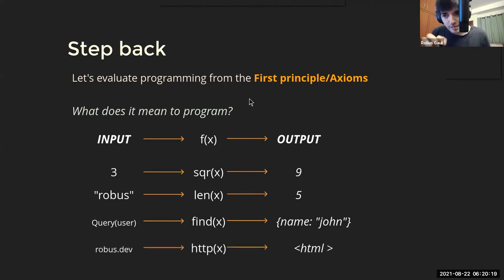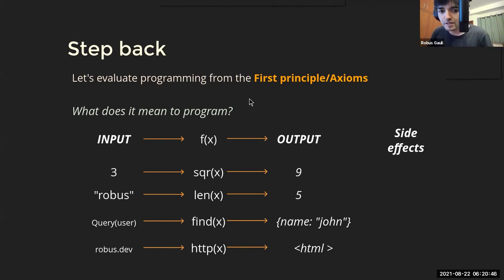And also if I type a URL in some browser that has HTTP compatibility, I'll get an HTML output in return, right? So if you think about it, it's nothing but there's data, you do some sort of transformation on the data, and you have an output, right? And of course, there's a catch. The catch is sometimes your transformation function has side effects. Not always, but sometimes it has side effects.